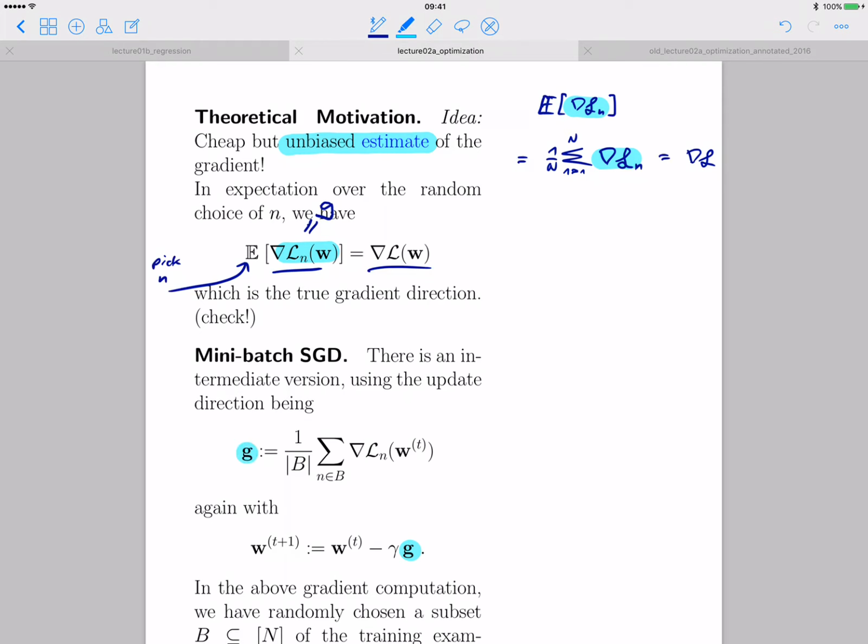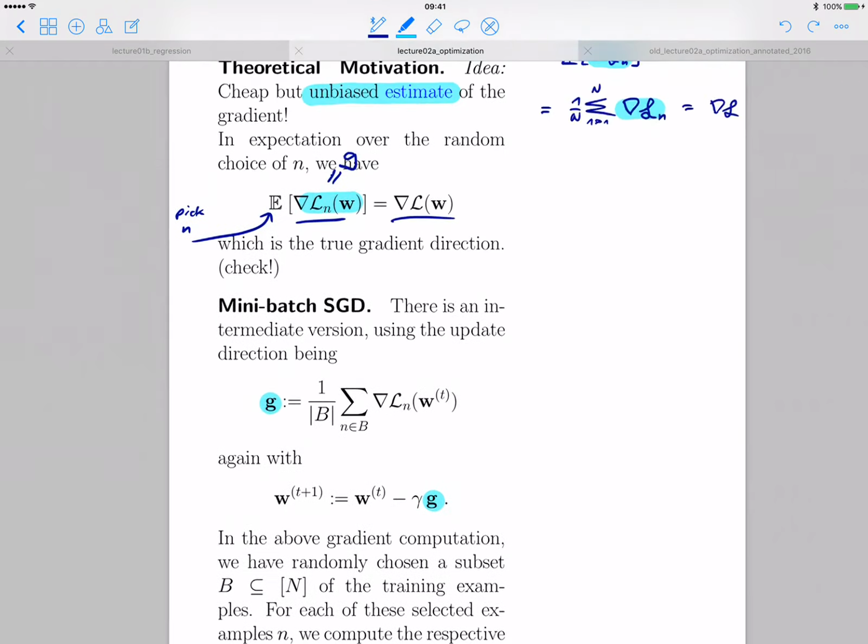That thing happens to have the right expectation, right? Because in expectation over these n points you pick, that expectation actually is this average here, if you want to compute it. Turns out that is exactly the gradient of the original function we want to optimize, which is a very nice coincidence. So it's this true gradient in expectation, and that's why this method kind of works. And that's again why it's called unbiased.